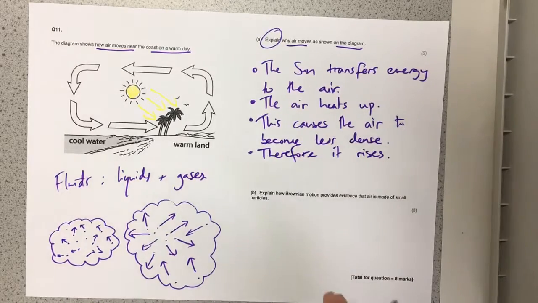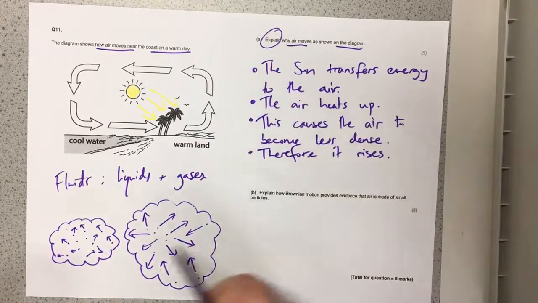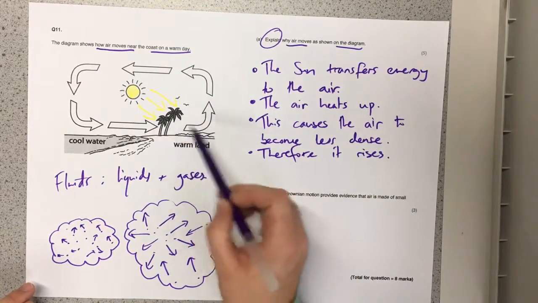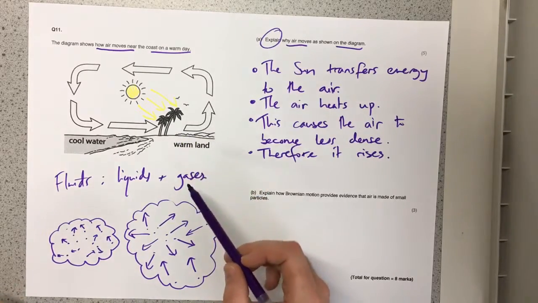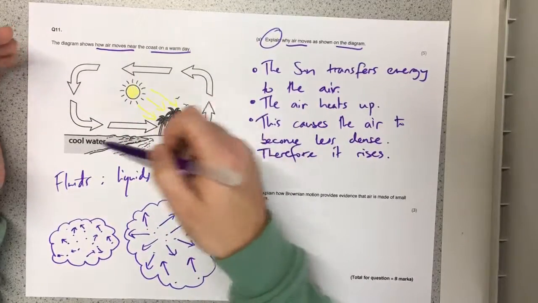The reason that things sink is because they're more dense than whatever's surrounding them. The reason that something floats is because it's less dense than the things around them. So that's why a big boat needs to have lots and lots of space on the inside of it with air so that the overall object is less dense than the water that it's floating in. And the reason that a helium balloon floats is because helium is less dense than air. So we've got 4 marks so far, but we've only actually talked about the energy transfer from the sun, it's caused the air around here to heat up, become less dense, therefore rise up, and now we've got to talk about what happens over here and why it turns into a cycle.